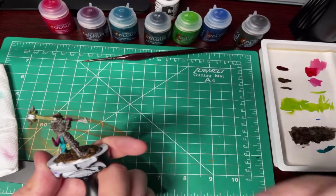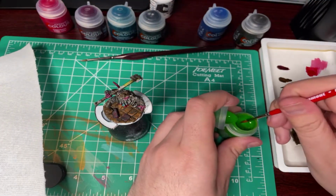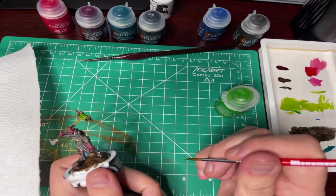And then I just took straight Scorpion Green out of the pot and put it on the hammer and tried to recreate my glow effect again. And overall, I think this looked much better. It was a lot brighter and gave that glowing effect more.